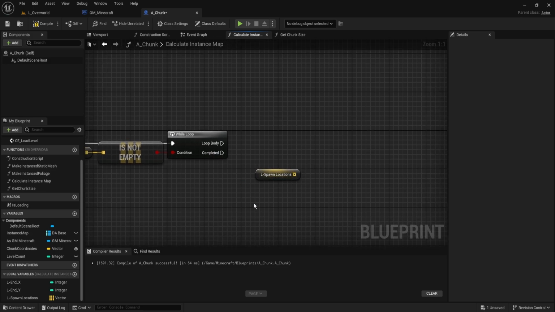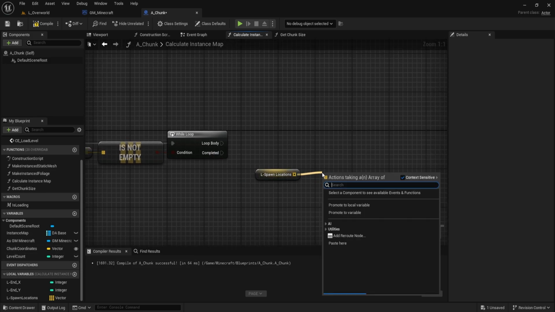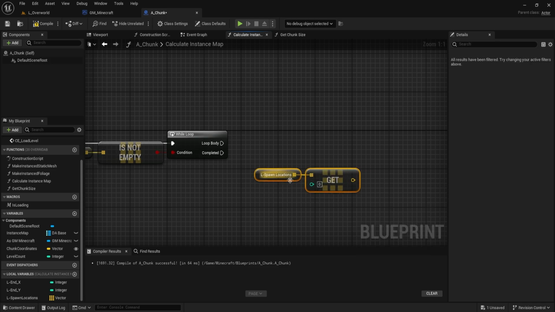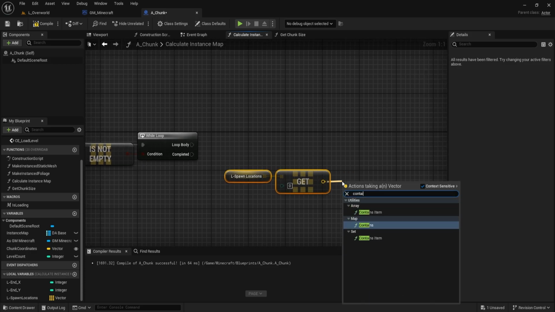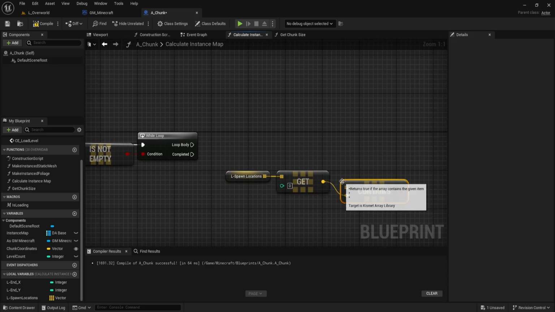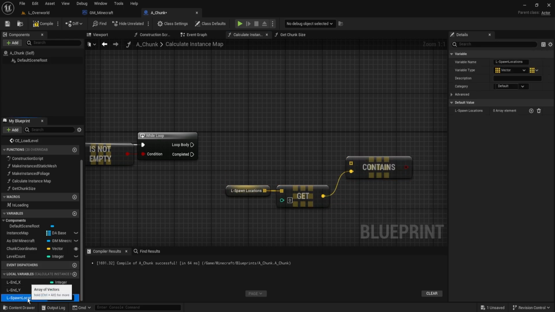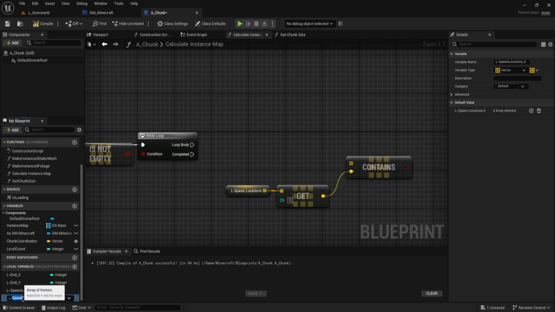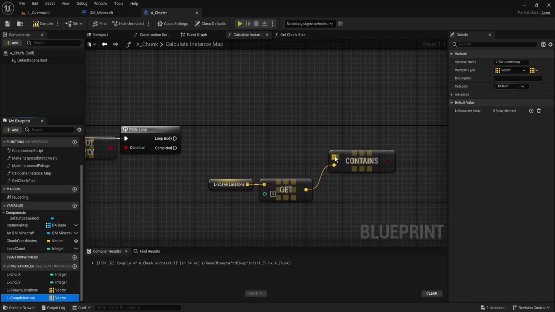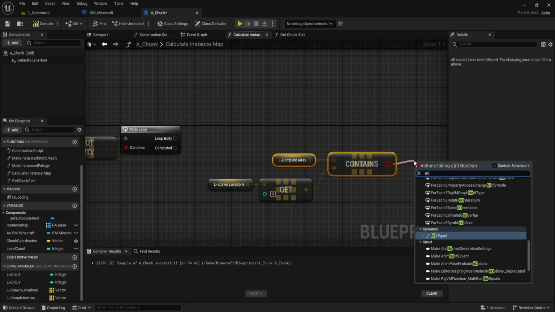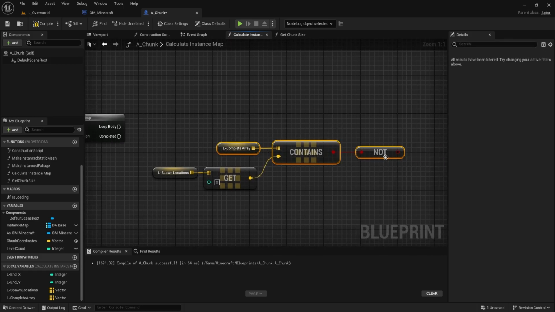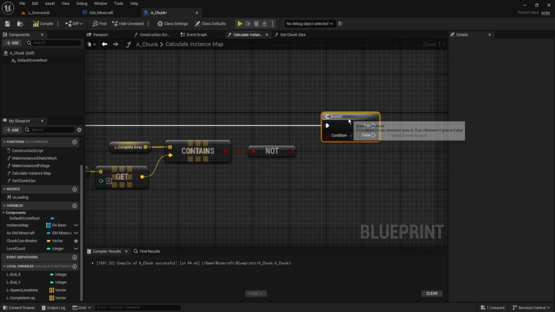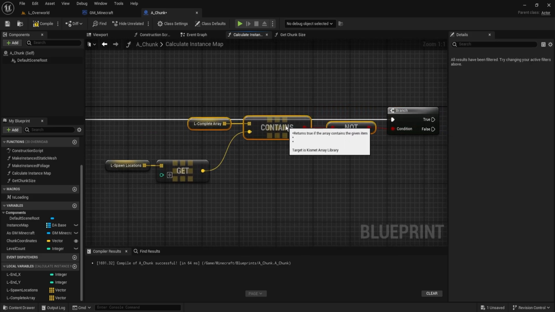So for that, we want to make a new variable, or actually first what we'll do is we will get a copy of this. And obviously we're going to be working on 0 most of the time, there's no reason to touch anything else. And we're going to check whether it is contained, so array item contains item. And we're going to just duplicate our spawn location, and this will be called complete array. And we're going to have another one that's incomplete, we'll get to that in a second. So if complete array does not contain this, so not boolean, so like this, there we go. So if we do not contain it, we get to do the whole logic that's going to follow.